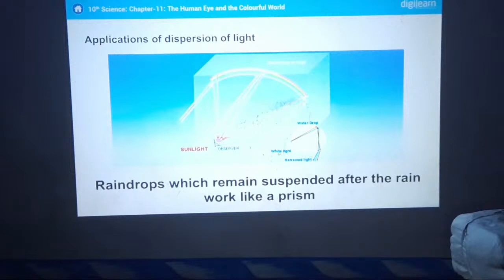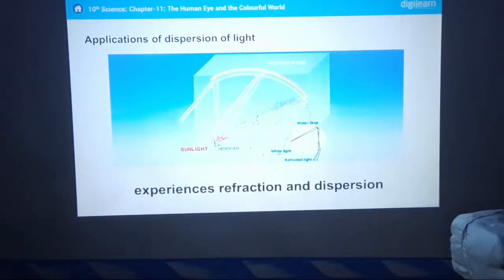White light enters a raindrop, it experiences refraction and dispersion. When different colors of light fall on the back inner surface of the water drop, it reflects them internally. Total internal reflection. The water drop finally refracts the different colors of light again when they come out of the raindrop. As a result, a rainbow is formed against the backdrop of the sky. A rainbow is formed opposite to the sun. Raindrops act like a prism. A rainbow is an example of natural dispersion.